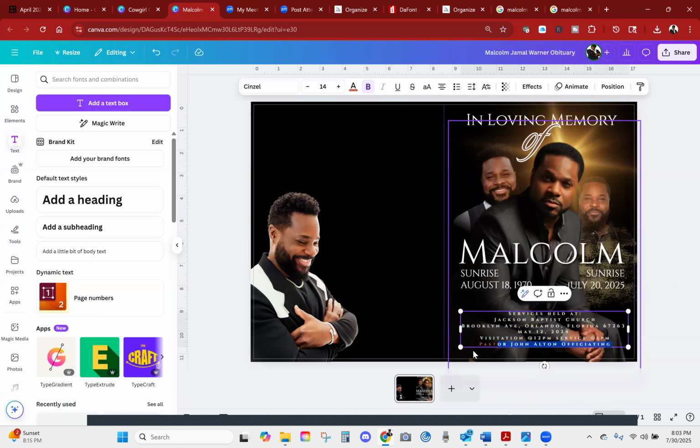So I'm going to click on both images and see how this works. I'm going to drag this down in front because I want to get these two images together. I want it to be like an inside-out type of 3D look. So I'm going to move this inside here. That's not working.